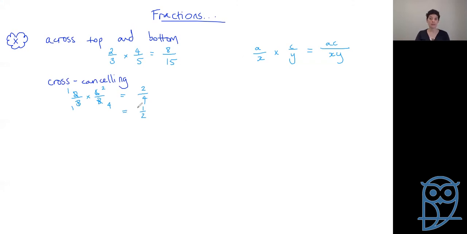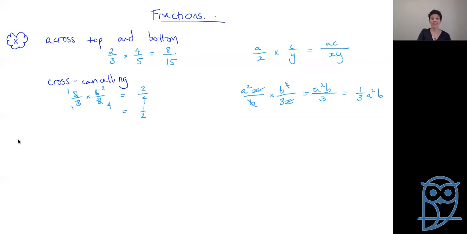So if we do a similar sort of thing in algebraic fractions, we could do a squared x over b times b squared over 3x. Again, when there's cross-cancelling, get it out of the way. So x and x, there's 1, b, which takes out one of those. So we are left with a squared b over 3, which we could also write as 1/3 a squared b. In some cases, we're going to want to pull that fraction out so that we can see the fraction separated from the variable. So be familiar with pulling them in and out like that as well.